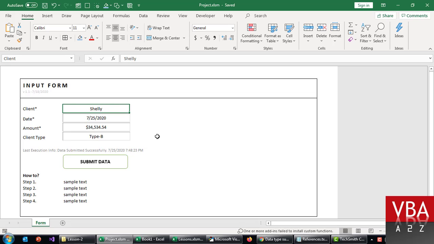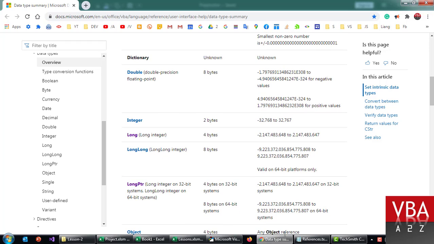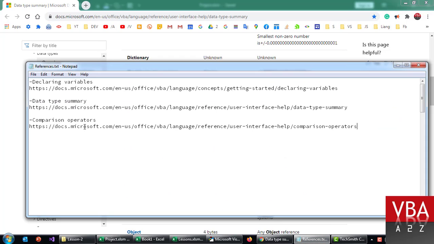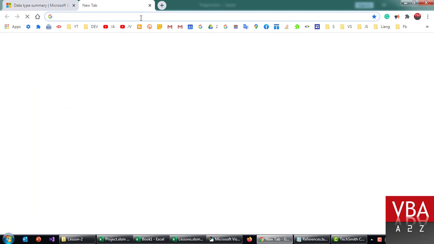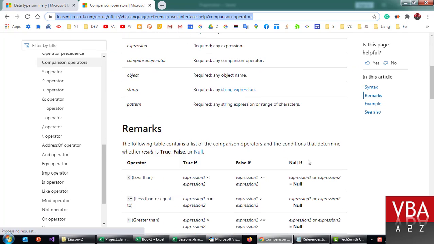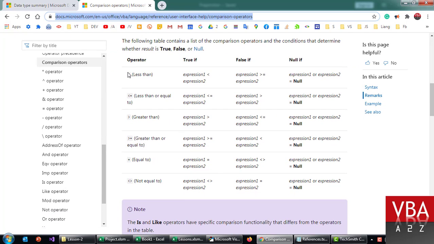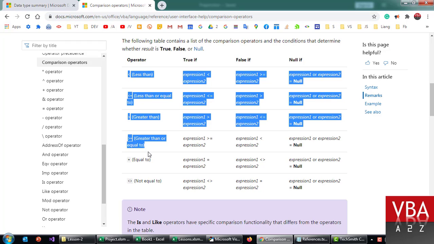Before we can actually go in there, there is something called operators. It's very simple, but I just want to show you the table again. These are operators that you can use to compare data.